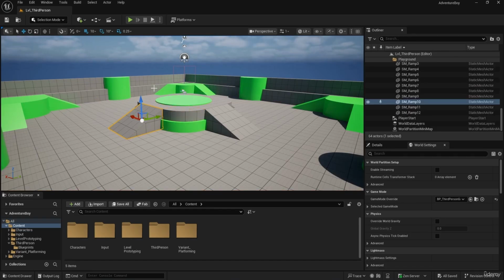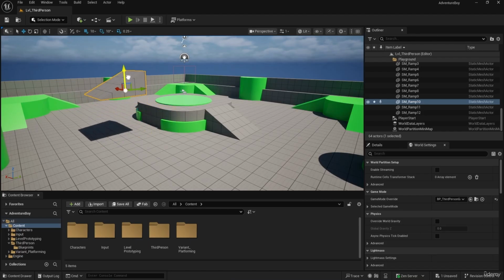By default, you will see this UI pivot, which allows you to select and move the object. If you select the red one, it will only move it in the red axis. If you select the green one, it will only move it in the green axis. And if you select the blue one, it will only move it in the blue axis. The red represents X axis, and the green is the Y axis, and the blue one is the Z axis. And you can see that down here also.